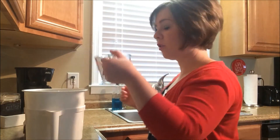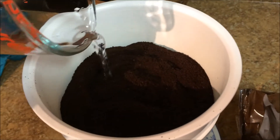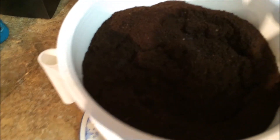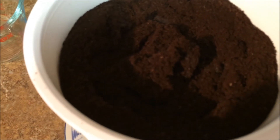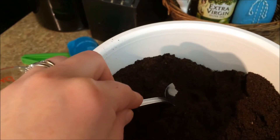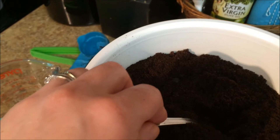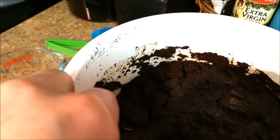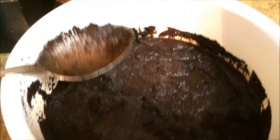Then I'm going to do the same thing with three cups of water, slowly circling it on top. The top of the coffee grounds are all dry right now, so what you do is take a spoon and kind of mash it down very gently — just press until the water squirts up a little bit so that all the grounds on top are wet. Now it looks almost chocolatey and muddy. You just press down until you see the water rise up like that, and it's all wet on top.